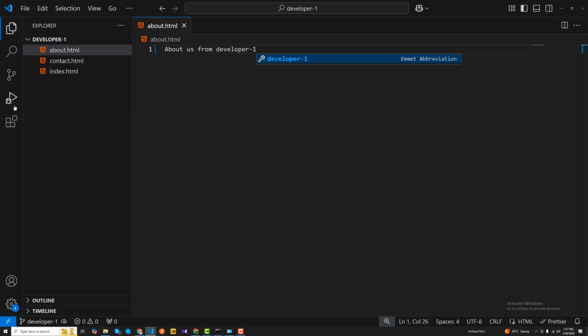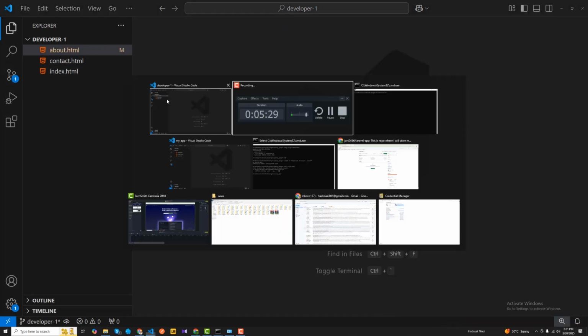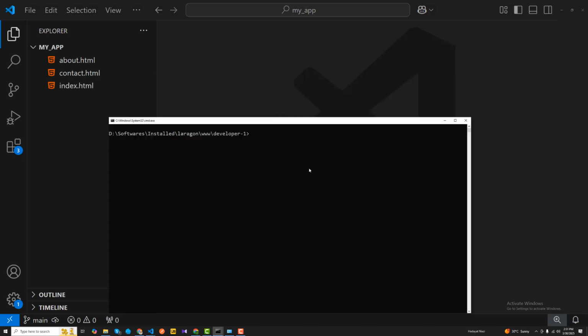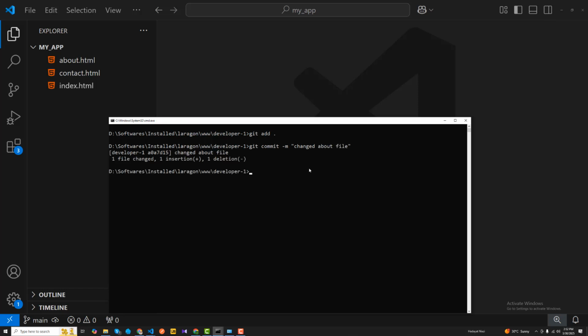Now one change appears here, and I'm going to push this to the branch. git add, git commit -m, changed about file. Okay, one file is changed. Now push with git push origin, and he will push to his own origin, developer 1.